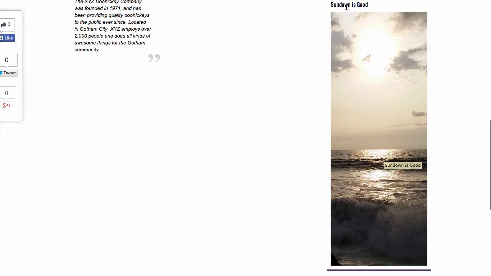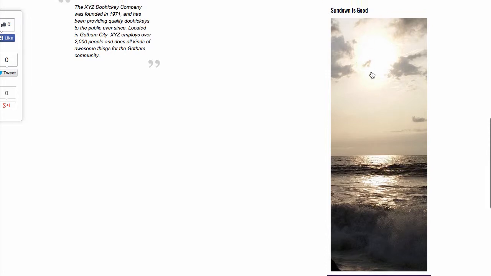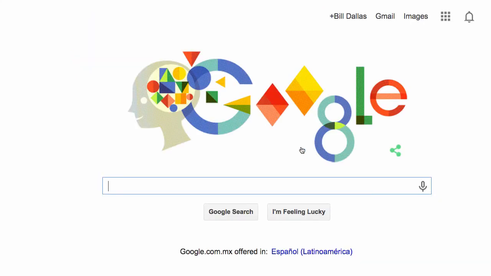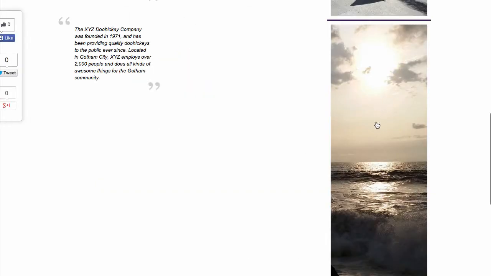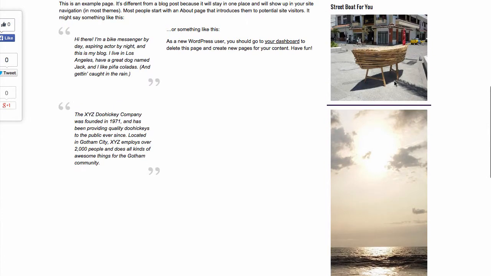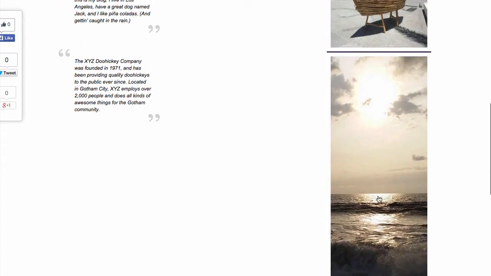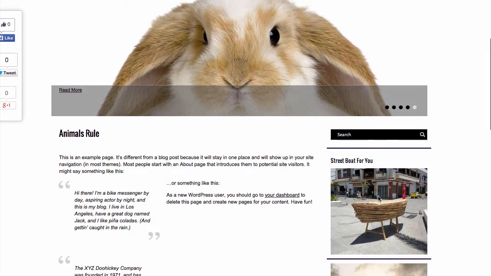There is my Sundown is good. That title thing, I really don't like that title showing up. And in this case, now I'm going to click it, and this should open a new window and actually take us to Google. Sure, it works, is our widget. Now, what I like about the widget is that I could have made this a square image, like this one right here, or you can make it a long image. It gives you a lot of room for advertising, but that's the image widget.